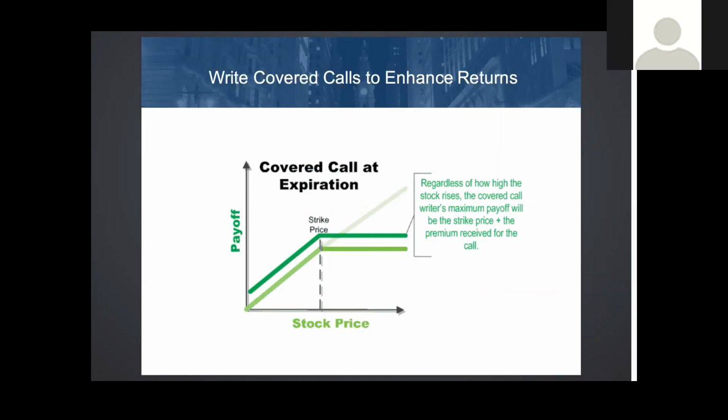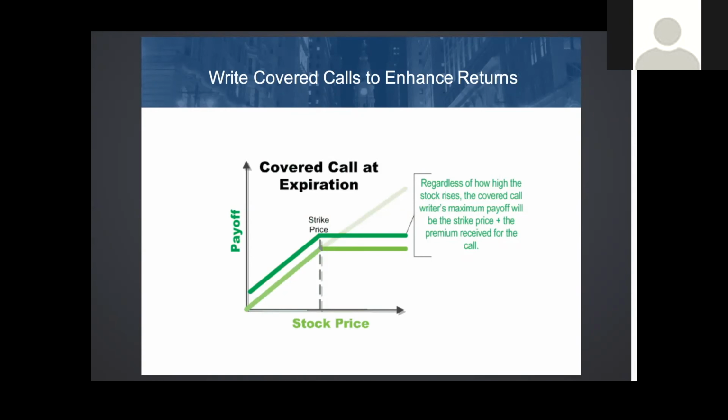So regardless of how high the stock rises, the covered call writer's maximum payoff is the strike price plus the premium received. So in this case, with the stock at 43.89, writing a 45 call, getting $108 in premium, you're basically saying, I'm happy to get this 2.5% return in 2 months from the option writing, or sell the stock at 46.08, having bought it down in the 30s. So a very, very good strategy for people looking for income. Even though interest rates are rising, they're still low historically, and it's always nice in an environment where 10-year treasuries are yielding 2.3% to start looking at ways to get higher returns.